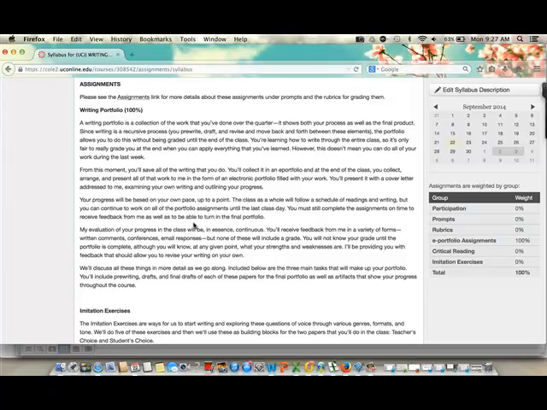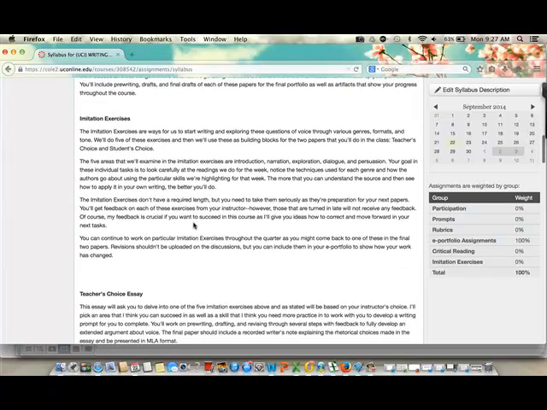As part of the writing portfolio, we have 3 major assignments. And the first assignment are imitation exercises. We will be looking at various genres, fiction, nonfiction, academic writing, and we will be looking at how these various authors put their writing together. So once we start to look at that and pick those apart, we are going to apply that to our own writing and imitate them.